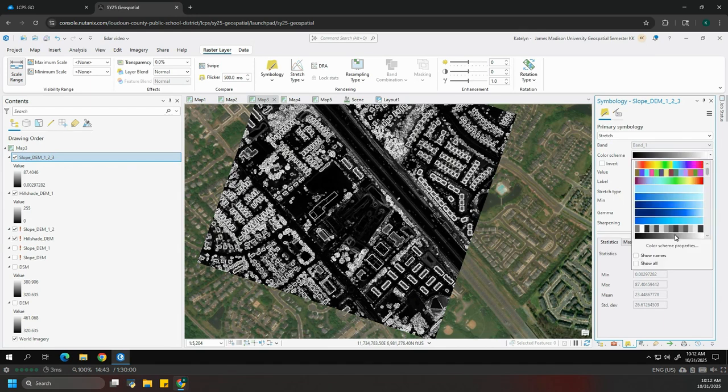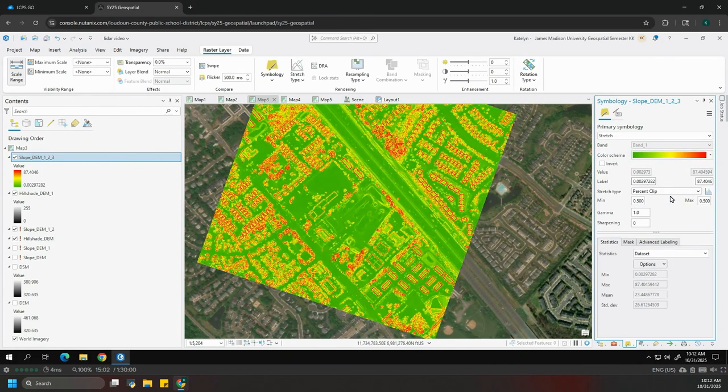So what's nice about this is you can show names, and then it does put them in alphabetical order, and we're just going to scroll down till we get to slope. Now, if you scroll too far, you're going to actually get to just these color combinations, but right above that is slope. So go ahead and click slope.